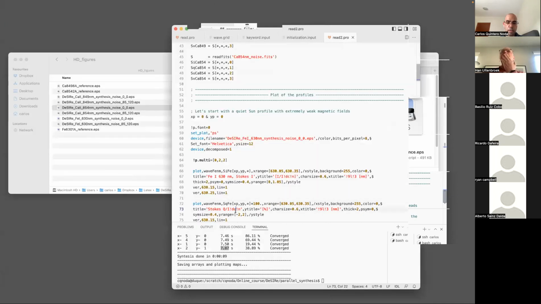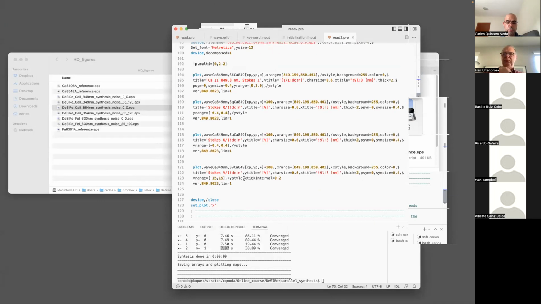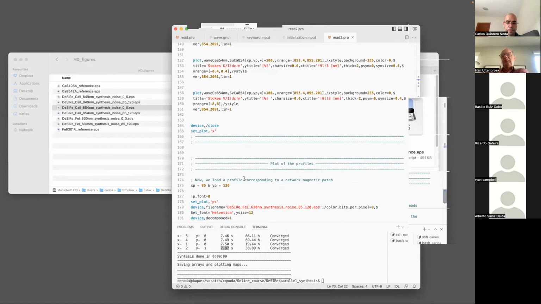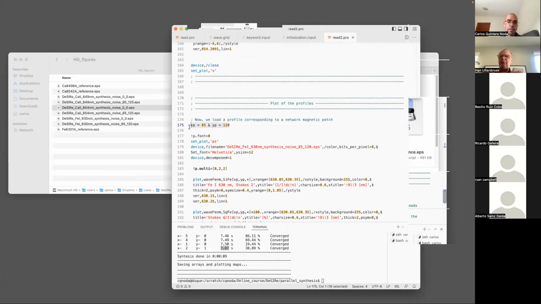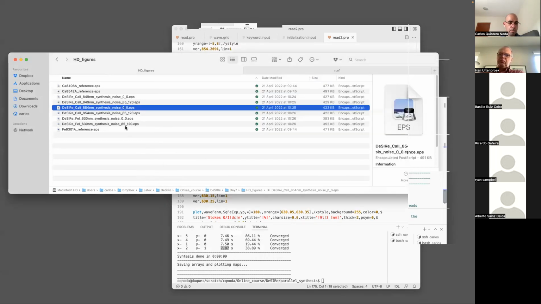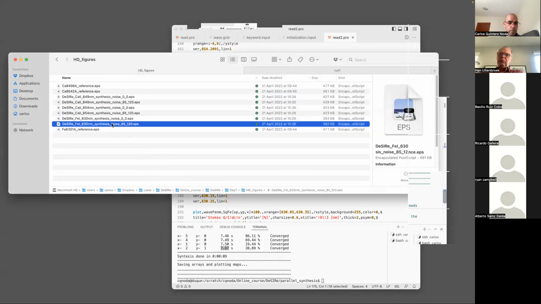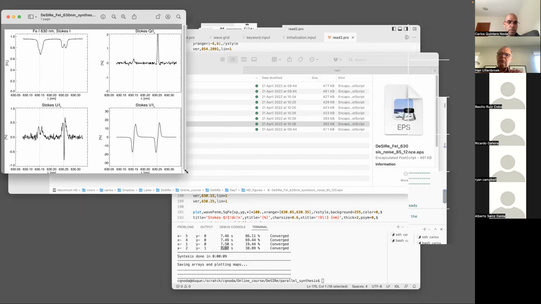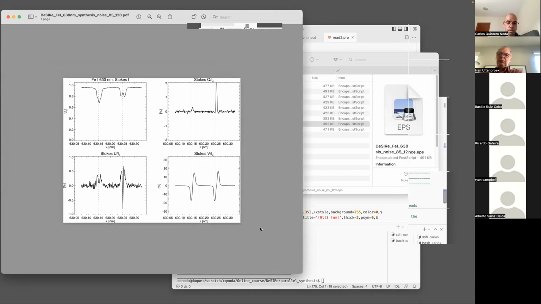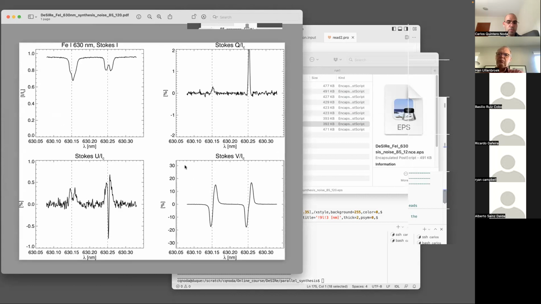Okay, and then I loaded a second position that is located in the network patch. So in this case, if we go to the iron line, then you have signals. Stokes V is very large. Stokes Q is not so large, at least in comparison with Stokes V, but I think it's because I'm very close to the network patch, so the magnetic field is mostly vertical.